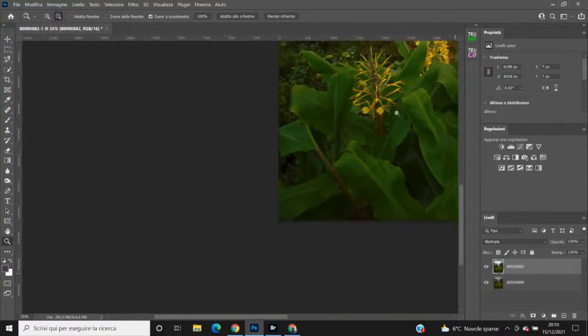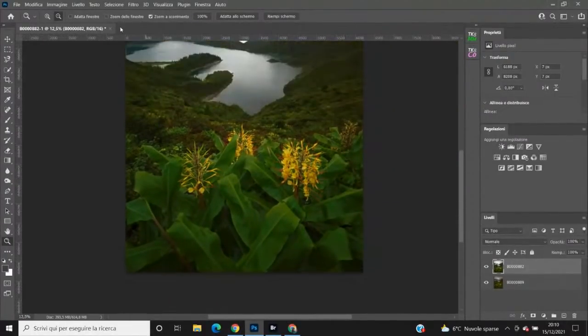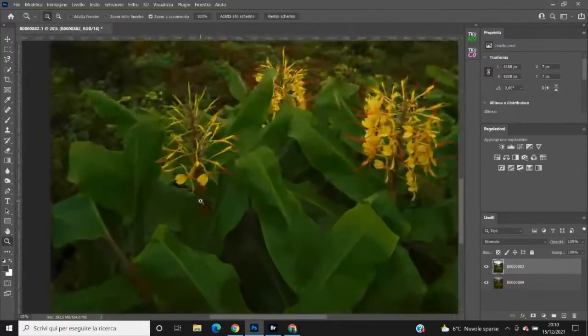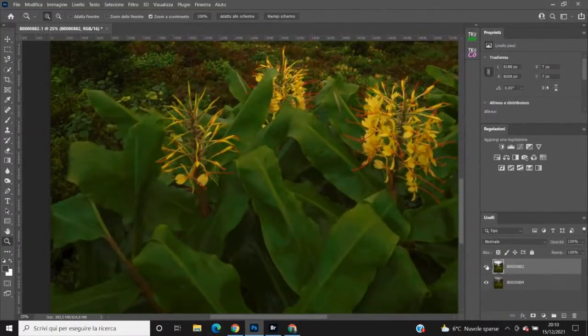Okay, so now the technique is this one. As the flowers, of course, are moving from one position to the other, as you can see, we will have a little problem because this is not a still element. And this technique, I call it hard focus taking, because of course you have to manage this problem. And what do I mean?